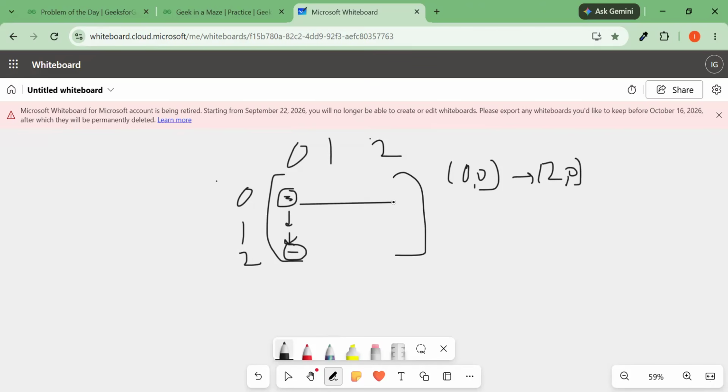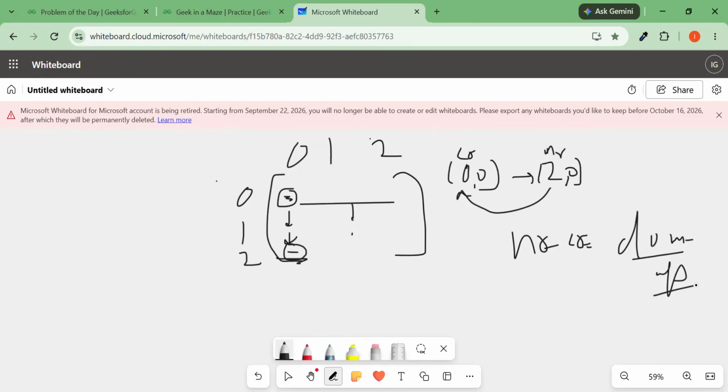You may first go right or left and then take a downward operation, but finally you have to take two downward operations. In this case the final row is this one, so this minus this means two downward operations. So can I write this as: this is my new row, NR, and this is my current row, CR. So NR minus CR gives the number of operations you need. We consider this as down minus up, because I have taken two downward operations and the up operations are zero.